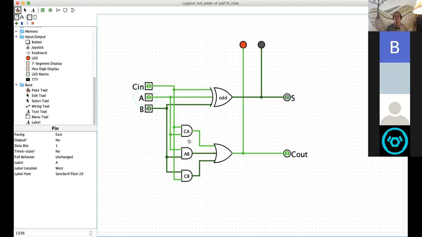So now the next case is the case where A and B are the ones that are 1. So A and B. That output should be light green, and it is. And that should be 0, 1, 0, correct? 1, 0 is 2, right? And the last case, the last pair of ones in the inputs is CB. So CB like that, right?